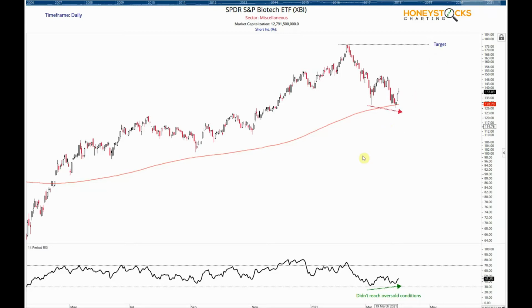criteria that I have. Now, what I want to highlight here is the bullish divergence. This is a 200 period simple moving average, which is a key part of my work. And when we have price making lower lows, but we've got a lower high with momentum, that can tell us that it's a potential bottom. So for me, I don't overcomplicate it. I'm saying Biotechs, I think XBI is a decent place to be, but ultimately, if we start to break below the 200 period moving average, then that would be the point that my thesis is incorrect. So I like Biotechs, provided that they're above the 200 period moving average here.